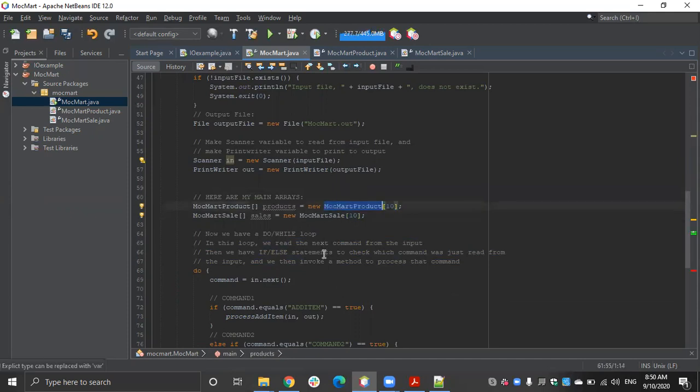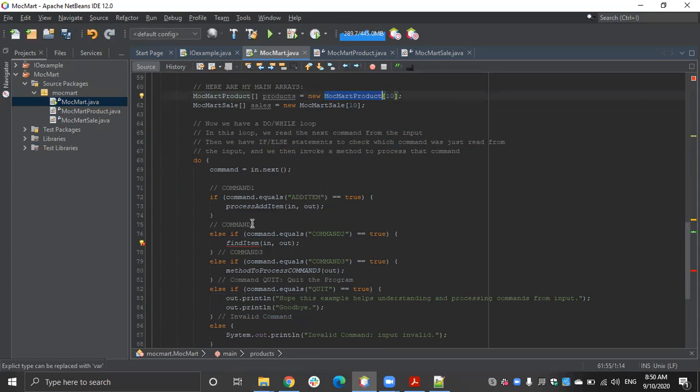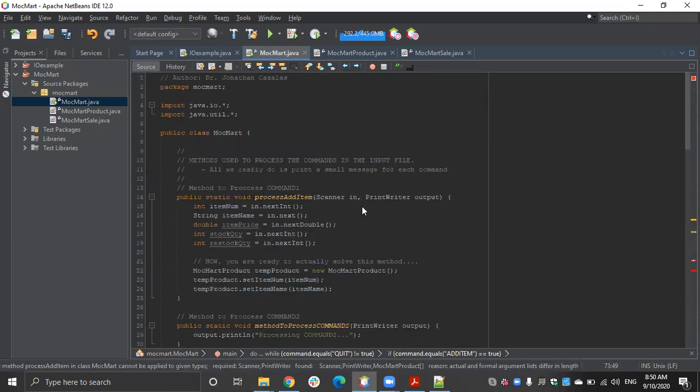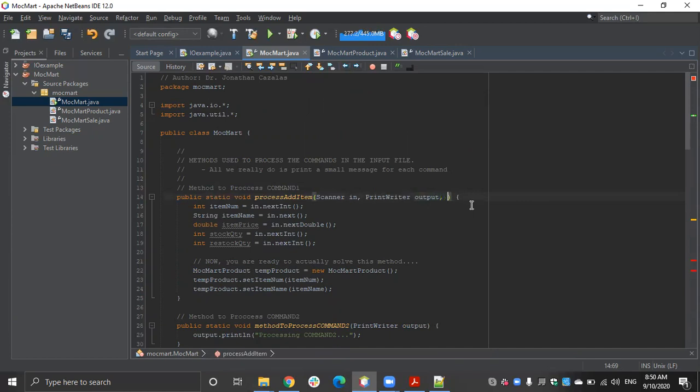And so yeah, now I'm going to send that array over to my add item, right? I'm going to send over MocMart product array. And it's highlighted in red because I need to go change my method header above. So I'm going to come do this. Oh, it's called products actually. Products. So I'm going to come up here and I'm going to type in products, right?